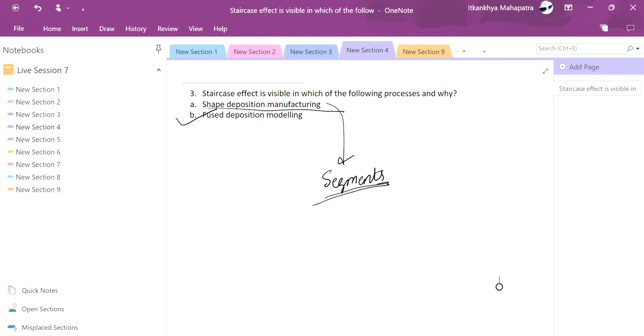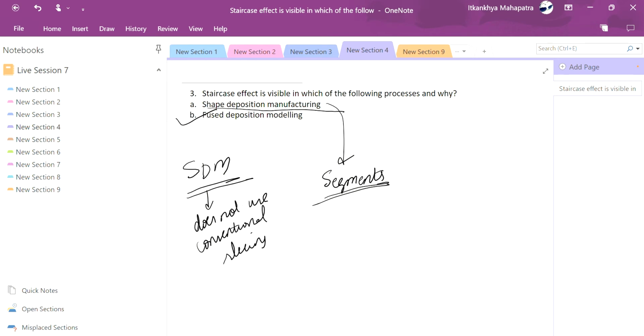I think whatever I was writing was not visible to you, so I'll write it again. So SDM does not use conventional slicing. Here we use segmenting.